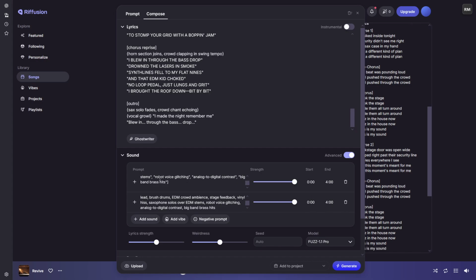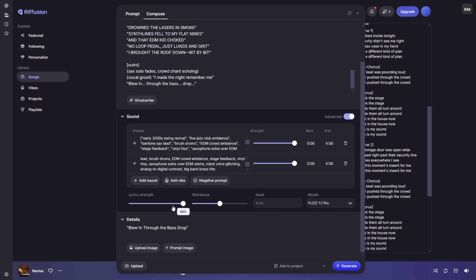So then if I wanted 2 different sounds, I could have this as one and a completely different one and change the timings. These are expressed in minutes because the length of a song can be maximum 4 minutes. But when it goes upstream, it's expressed as a normalized 0 to 1 value. So if I put 2 minutes in there, the first half of the song would be this, the second half of the song would be that to the system, but the system might only make you a 2-minute song, so you'll probably still only get the first half.